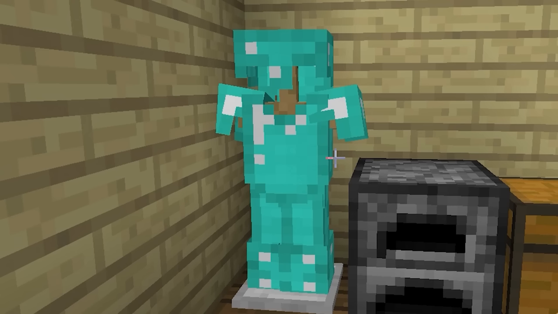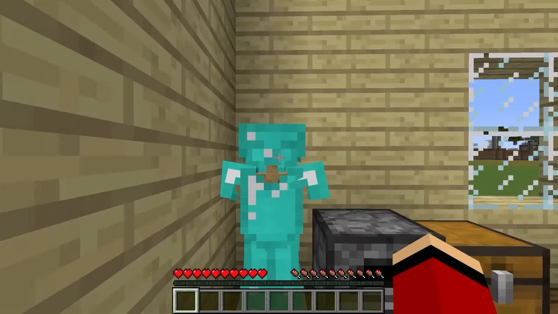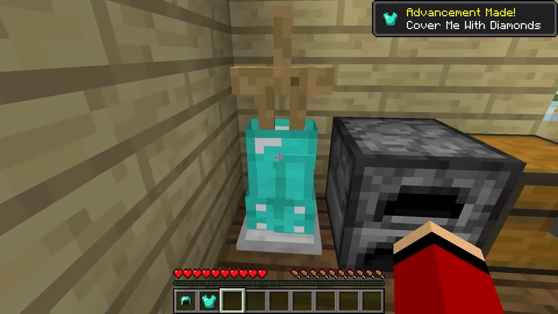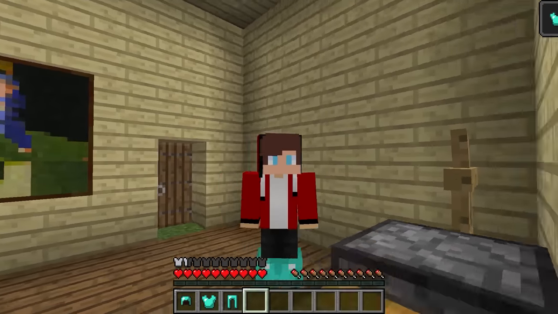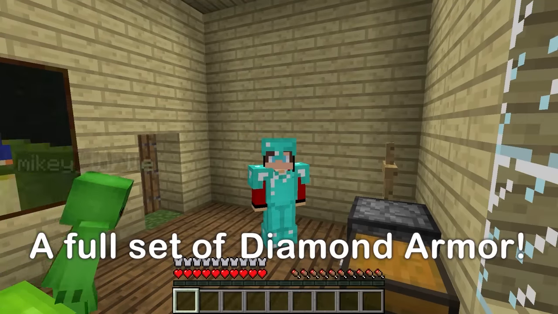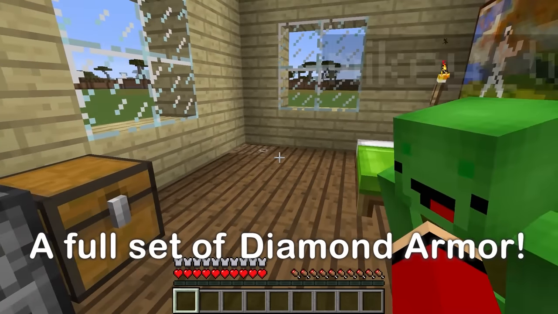Is that diamond armor for me? If you want it, what's mine is yours. You can use anything in the house. Well, thanks. I'll take it. What am I waiting for? I might as well equip it right now. Whoa! It really suits you, JJ.